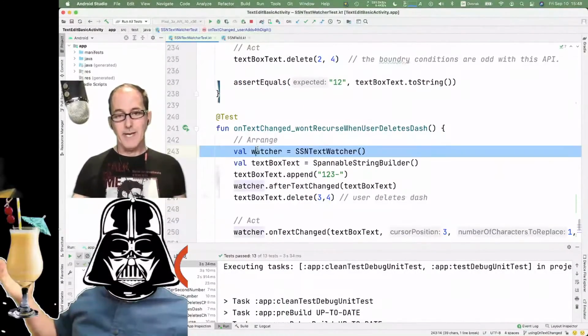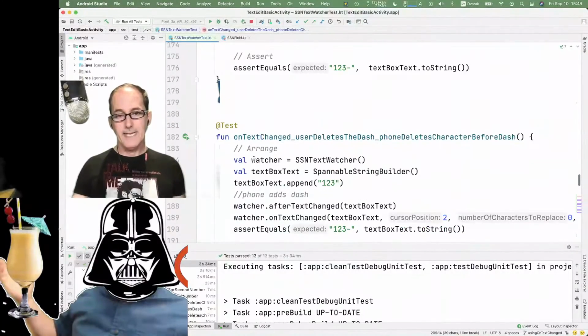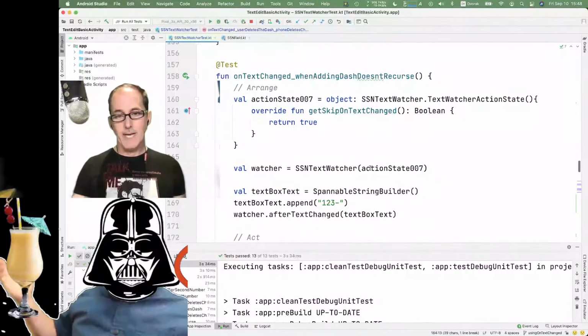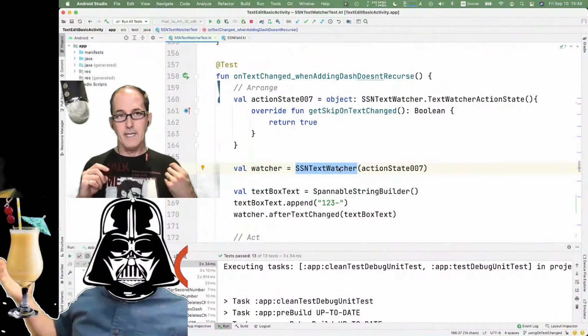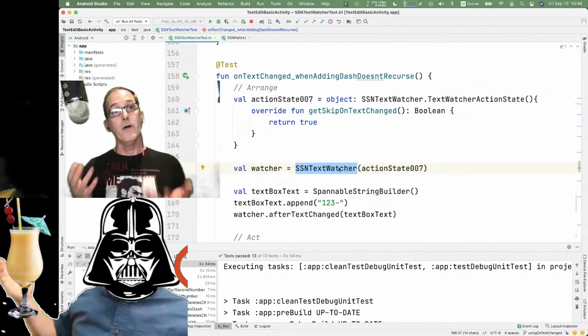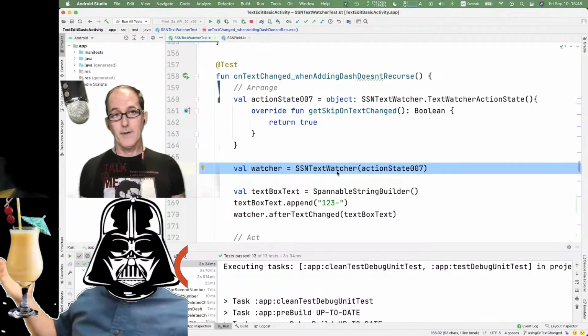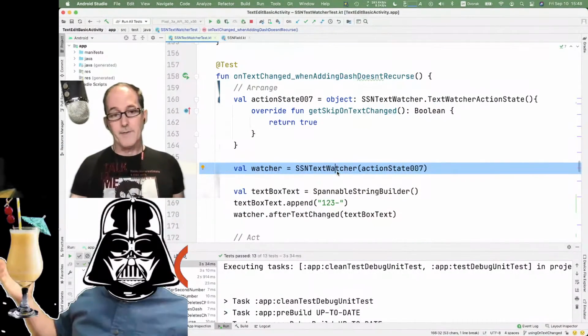Some of you may say, Lance, why not add a setup for these things? And that's not a bad point. The problem is sometimes we care about those Booleans and we're testing for the recursive tests, and those recursive tests have a different setup than the regular tests. So probably in the future we will split this class into two sets: tests that care about a setup like this, and tests that don't care about that setup. Okay, so that's on the top of my mind.